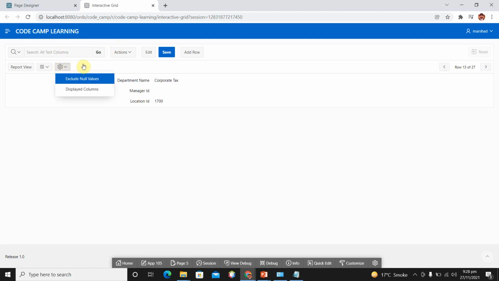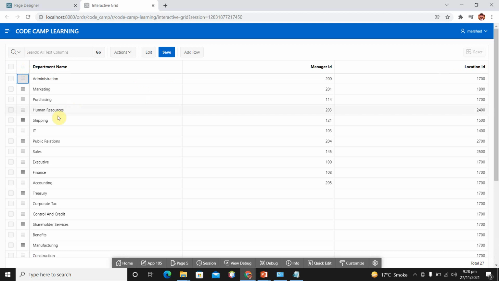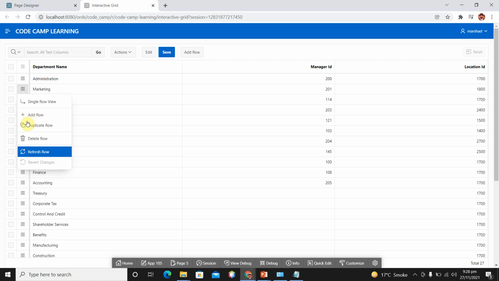You can exclude null values from your columns. Now we have other options: add row, duplicate row. If you want to delete any row, you can delete your row by clicking on delete row, and we have another option which is refresh row. You can refresh your row.